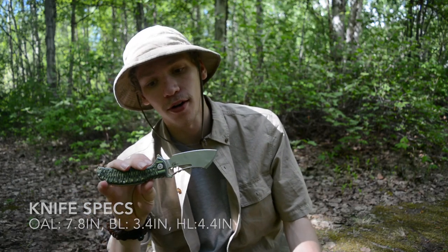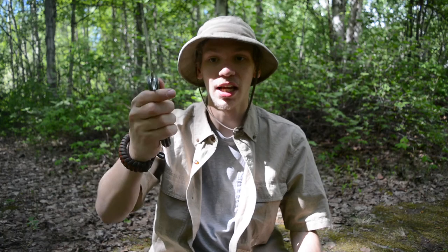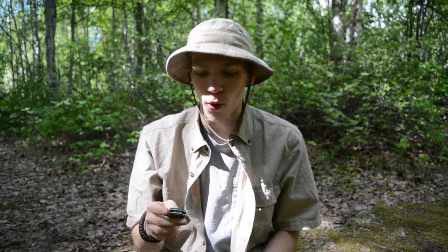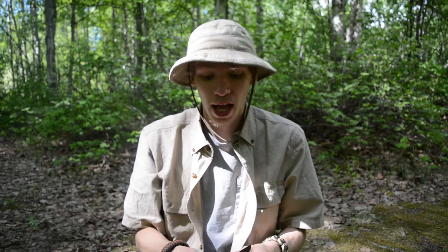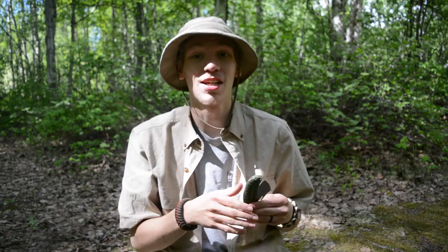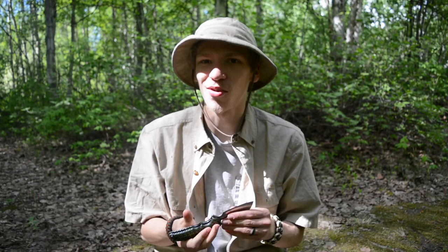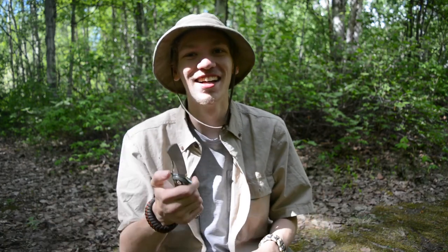But this is going to be part of that EDC content. So this is the Best Tech Hornet, and it is a flipper knife. It's a pretty new release by Best Tech — I think they're releasing it at Blade Show, or maybe a little bit earlier than that. I was sent this one to review, and along with a string of other reviewers I was the first one to get it, so awesome — I get to use it and everyone else gets to use it after me.